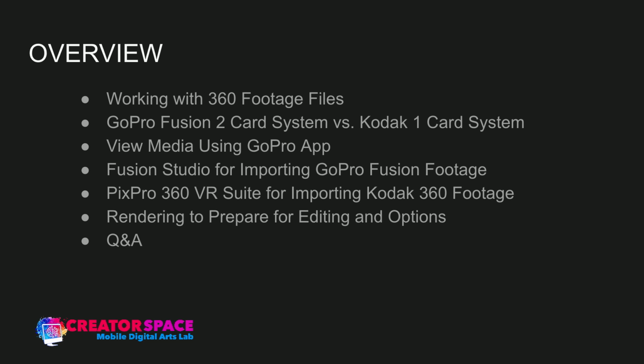So what are we going to talk about today? Today we're going to look at working with 360 footage files. Then we're going to look at GoPro Fusion, the 2-card system versus the Kodak 1-card system, and what that means. We're going to look at viewing some media using the GoPro app, the GoPro Quick App it's called. We'll look at the Fusion Studio for importing GoPro Fusion footage. Then we will look at the Pix Pro 360 VR suite for importing Kodak 360 footage. And then we'll talk about rendering to prepare for editing and the options with that.